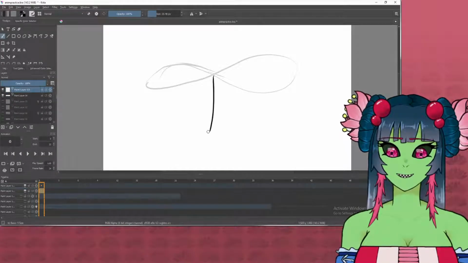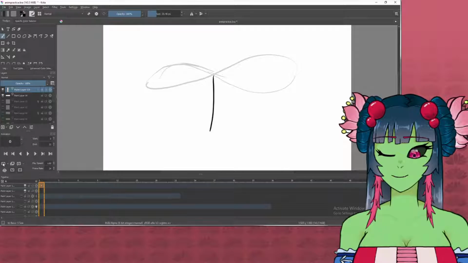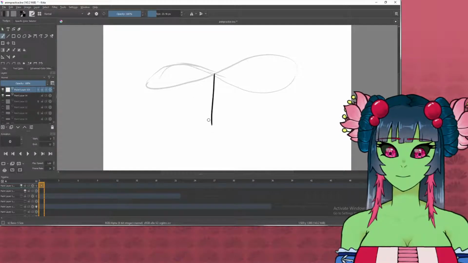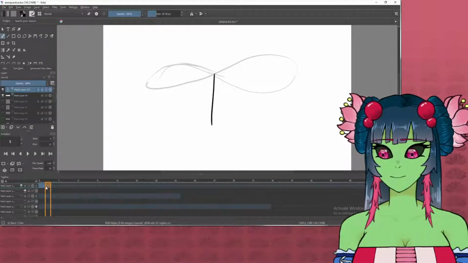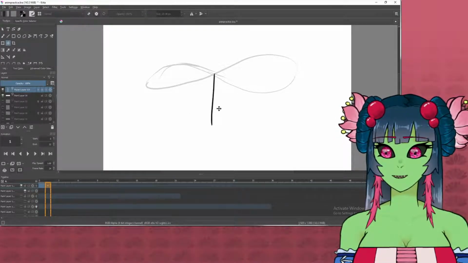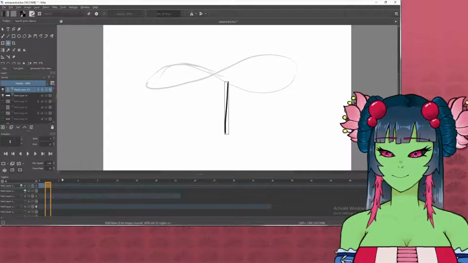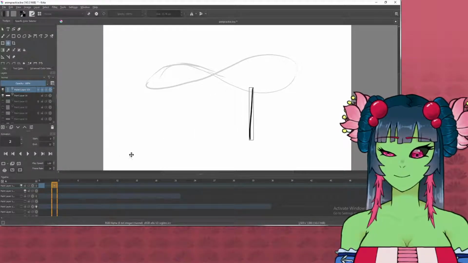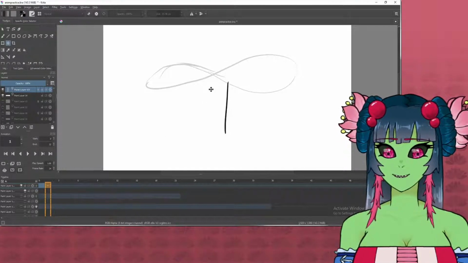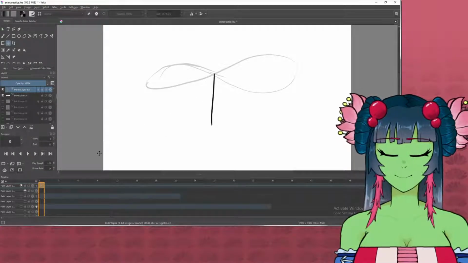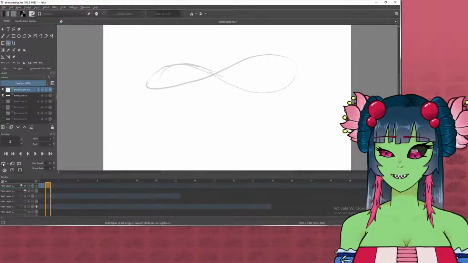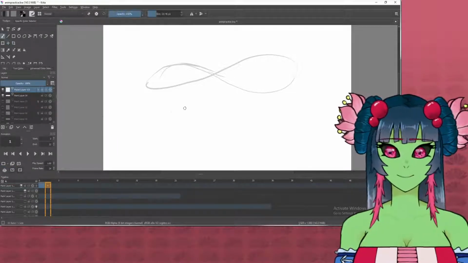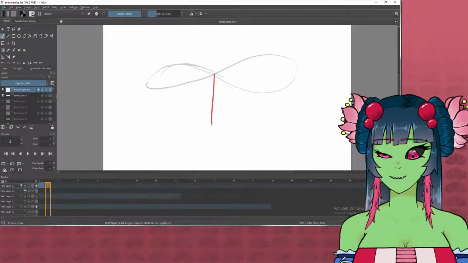So then it's like here. And then we move it. Nope. Why won't you do that? That'd be too easy, that's why. All right, well, I guess it's new keyframe every time. So we turn on onion skin then.